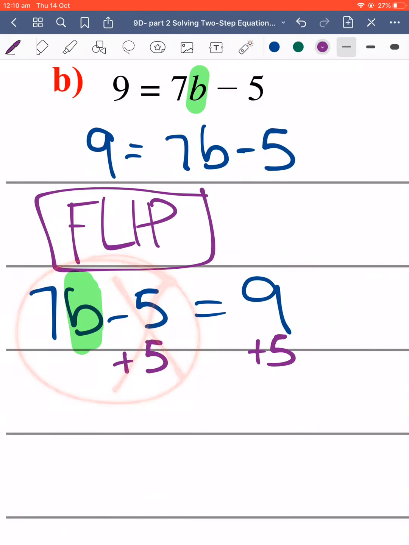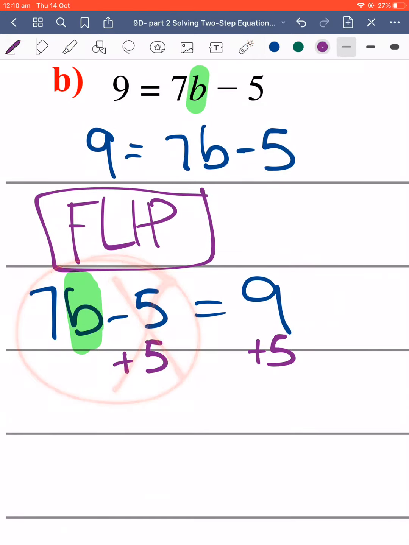Next thing, I now have 7b equals 14, and I only want the b by itself. So to undo this multiplication, because remember this means 7 multiplied by b, I have to actually divide. So I'm going to divide both sides by the number in front of the pronumeral, which is 7. And I do that to both sides. So 7b divided by 7 just gives us b by itself. So let's put that one in. So I end up with b, and then 14 divided by 7 equals 2. So again, you can do that one where you flip it at the start.